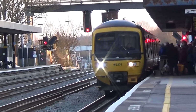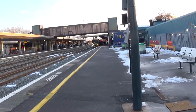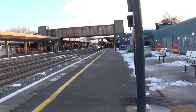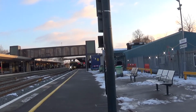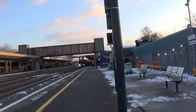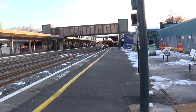So see that train as it departs. I'm recording. I was recording that, damn it. So here's a rare clip of me rehearsing the calling points for this train because I have no idea what they are. Right, this train is calling Hanborough, Charlbury, Kingham, Moreton in Marsh, Honeybourne, Evesham, Pershore, Worcester Shrub Hill, Worcester Foregate Street, Malvern Link and Great Malvern. This train has 3 coaches and should not be on this service.